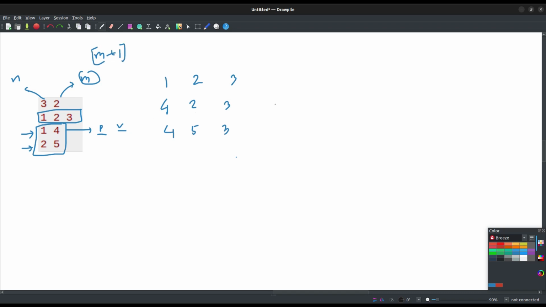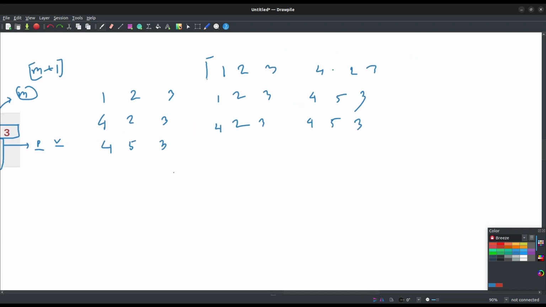For these three arrays, the pairs will be like this: 1, 3, 4, 1, 2, 3, 4, 2, 3, 1, 2, 3, 4, 5, 3, 4, 2, 3, 4, 5, 3.